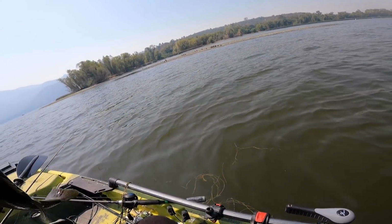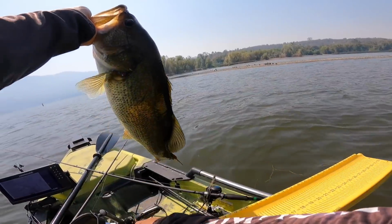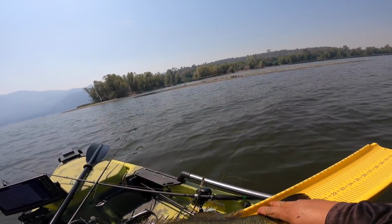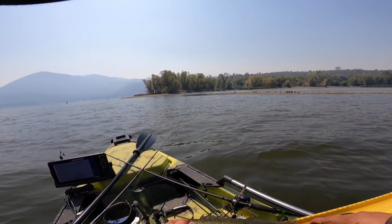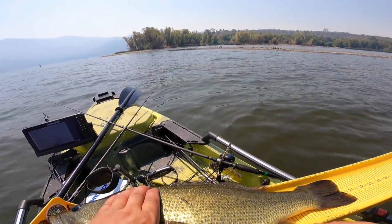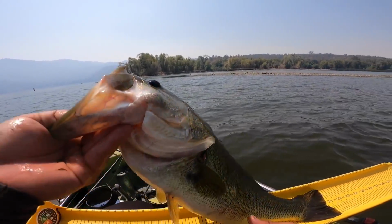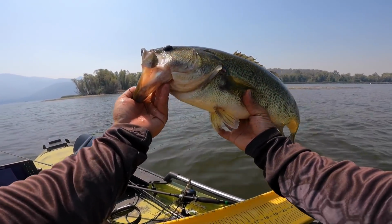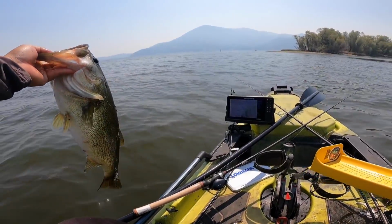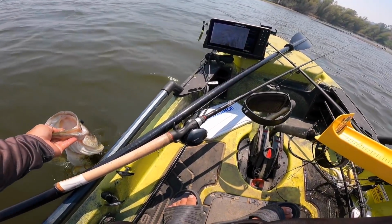It's a good 4-pounder. Let's see, it's gonna be 20 inches. 20 and a half. 20 and a half, guys. Very beautiful fish. Finally, fish number 2, but got a few blowups. I just figured something out. So you can stick a few more.